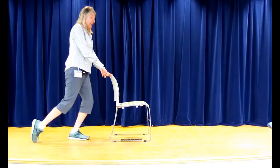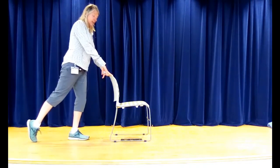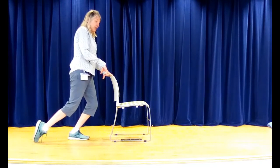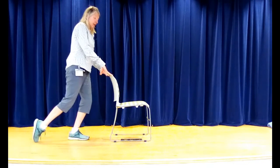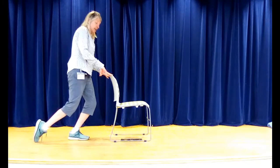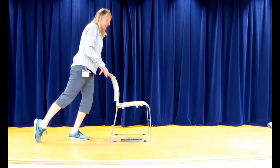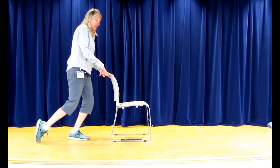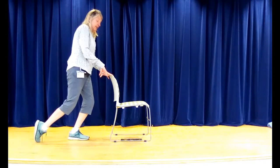So we're going to bend and let that foot come towards the floor and straight. Bend. We're stretching through the front of the ankle here and straighten. And bend. And straighten. If your knee isn't too good, we could lean and just do a little pull. See how that feels. Last one right here. Good.